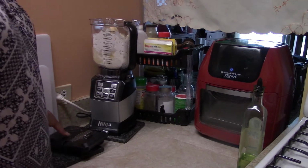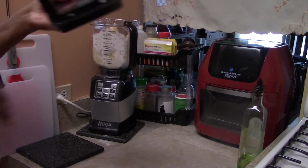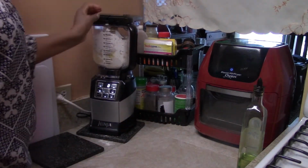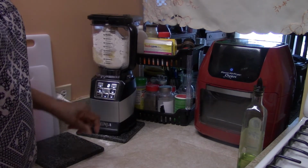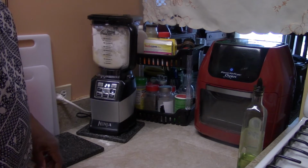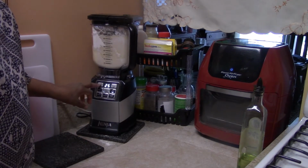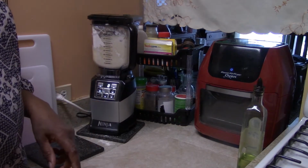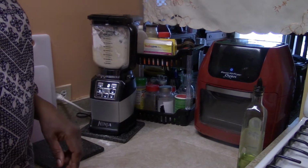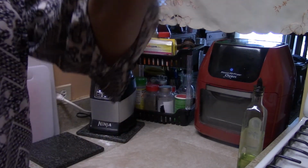Now we're going to put the top on it. Lock it down. And we're going to hit the mix button, which is right here. Okay, I'm going to spare you the noise, and I'm going to come back when I have that mixed, which will be about less than 2 minutes, 3 minutes. All right?